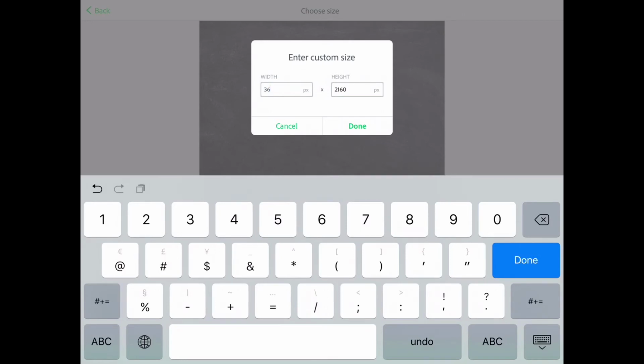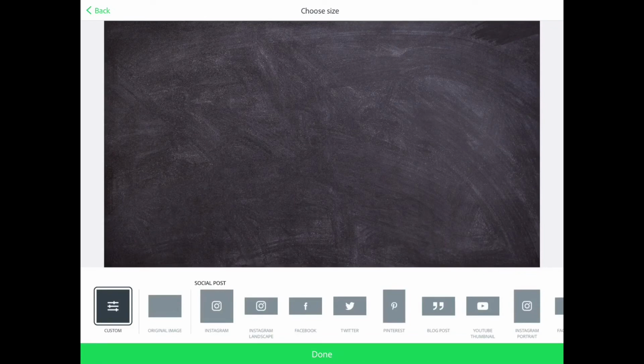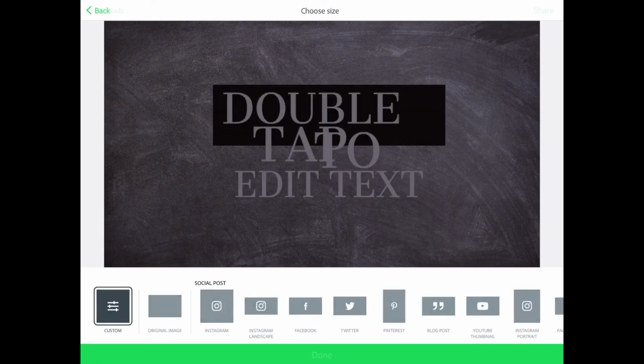It's twice the size of HD, so 1920 times 2 is 3840. 3840 by 2160 is what you need for 4K. Then you just say all done, and then once that is set, you can go ahead and say done.